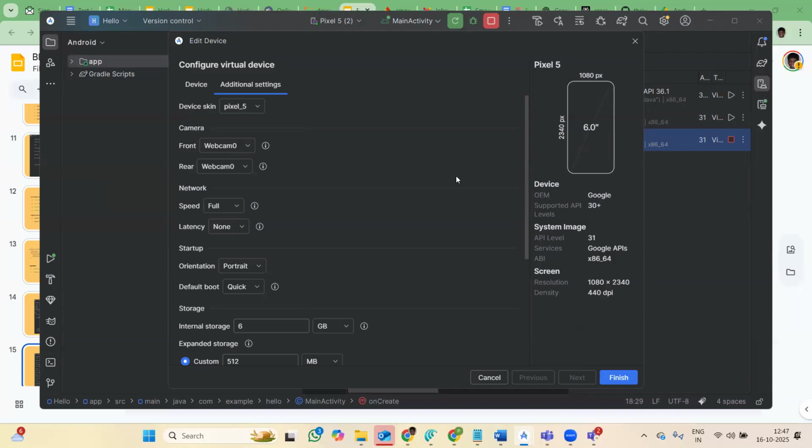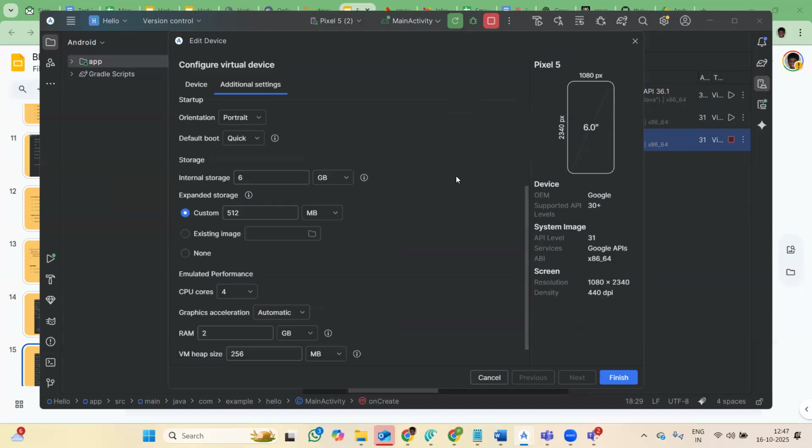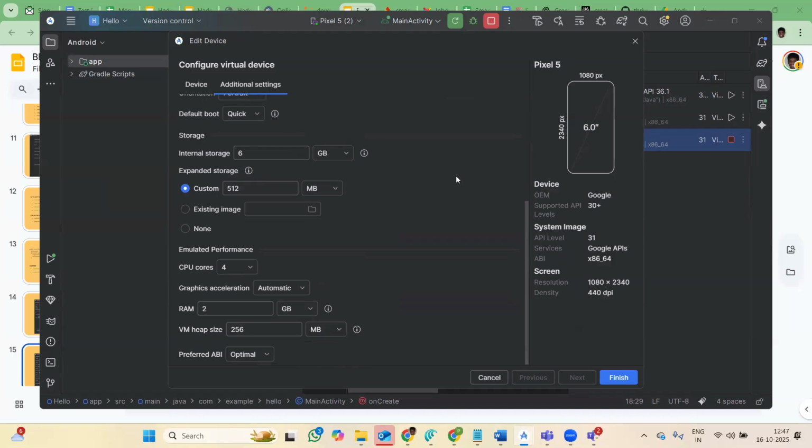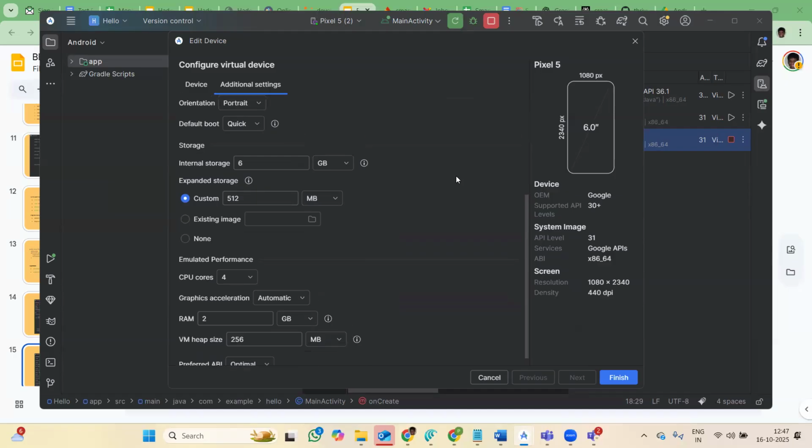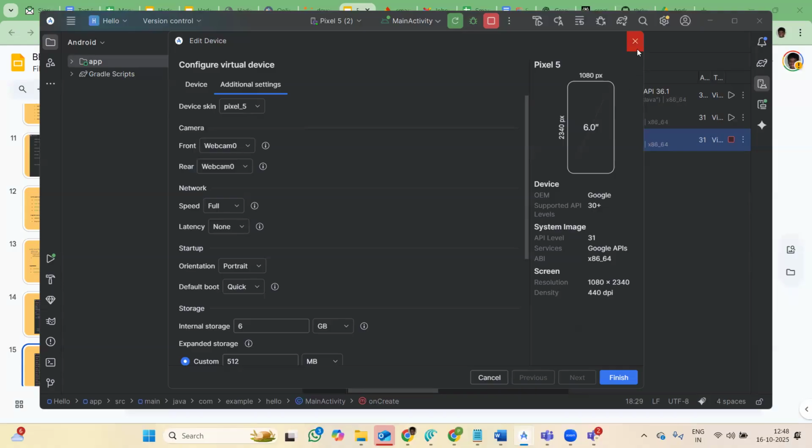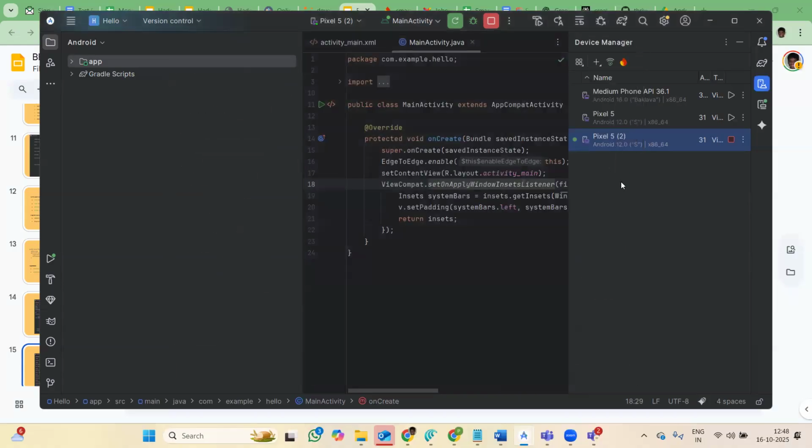So here also, webcam 0. Because on our laptop or desktop, we have a webcam, whereas for your phone, it has been set separately. So that will make sure of it, and then click on finish. That will help us with the actual camera. After that, go to running devices and then open the camera. Check whether it is working or not.